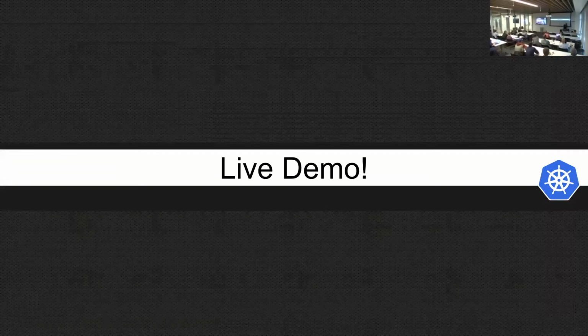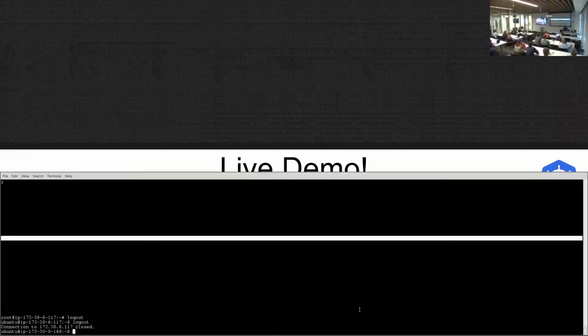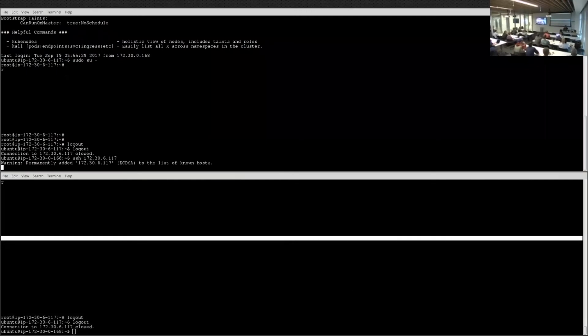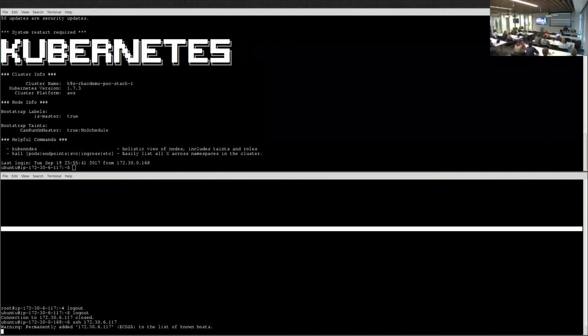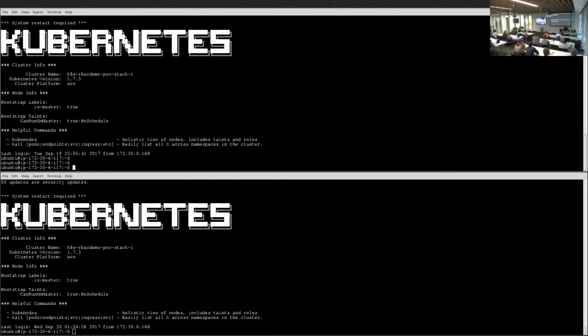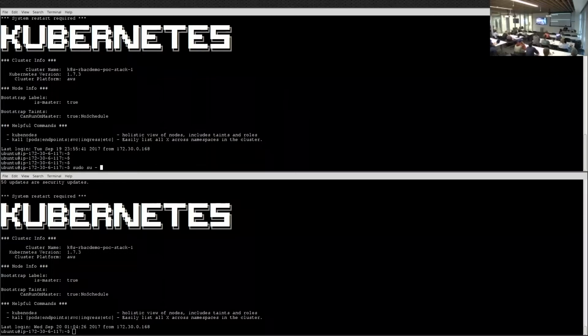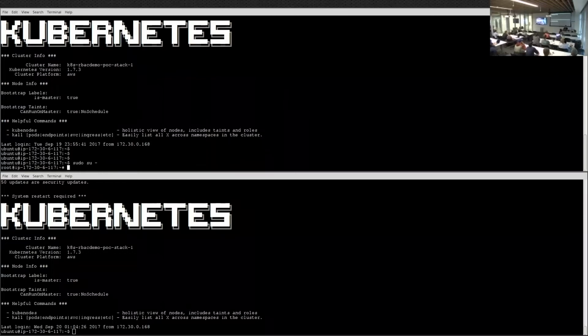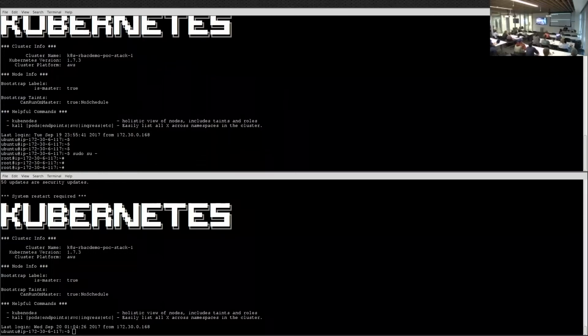So I'm going to jump into a demo here. So it's just two connections to the same system. We normally run HA masters all the time, but what I did instead was turned off two of the masters so that all my logs went to one audit server so that it was easy to track. Could you increase the font? Yes.